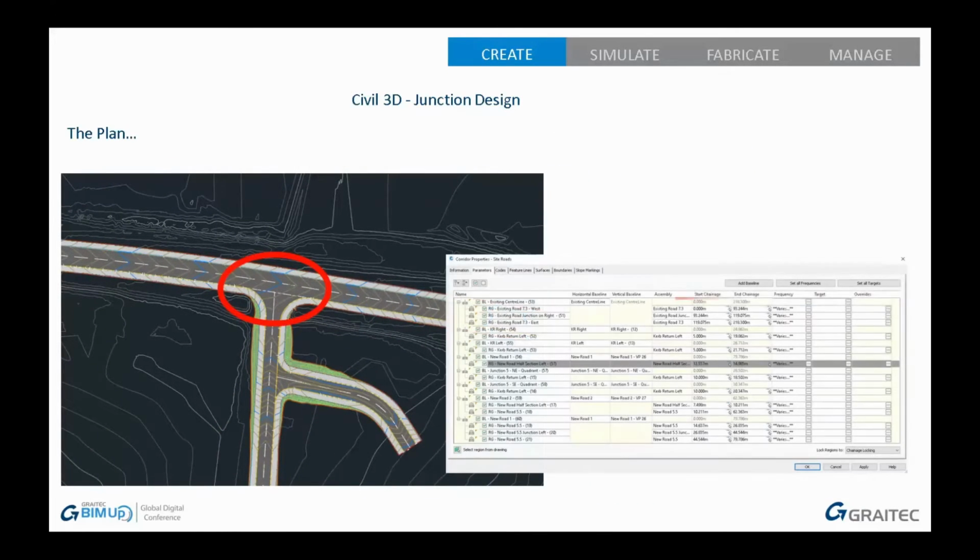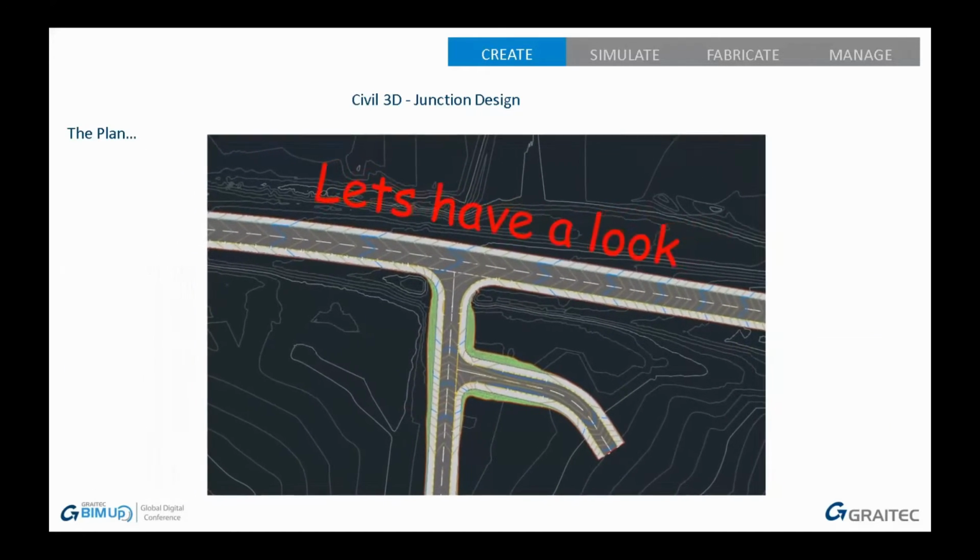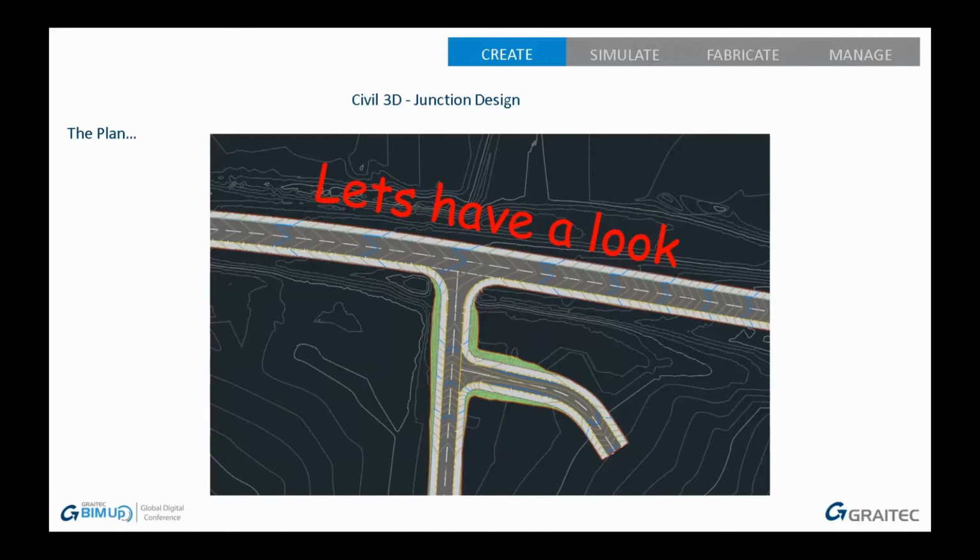The first junction that we're going to do here needs to tie into an existing road. This is a manual process traditionally, but there are loads of tools to automate some of these things. For this junction, with it being 2 new roads, we're going to use the Junction Wizard to automate building the corridor for us. So we haven't got a lot of time, let's jump straight in and have a look.